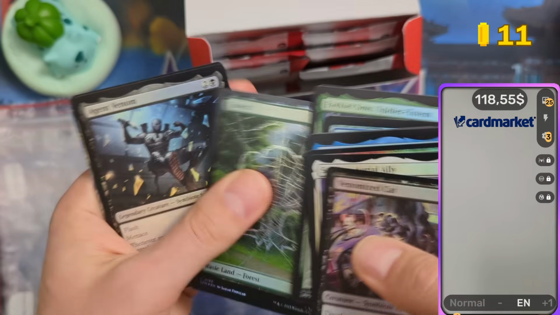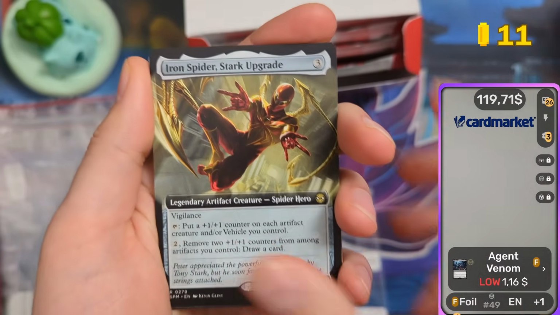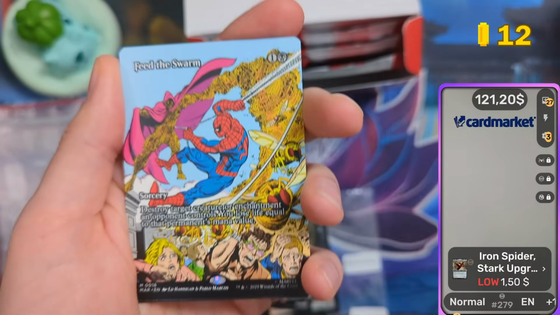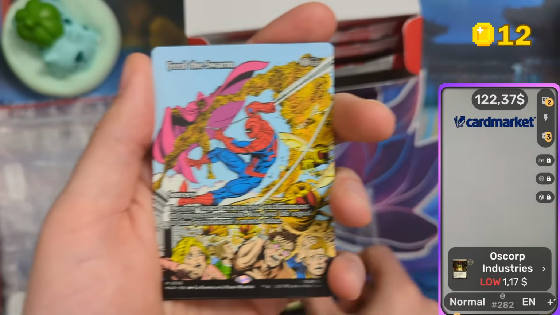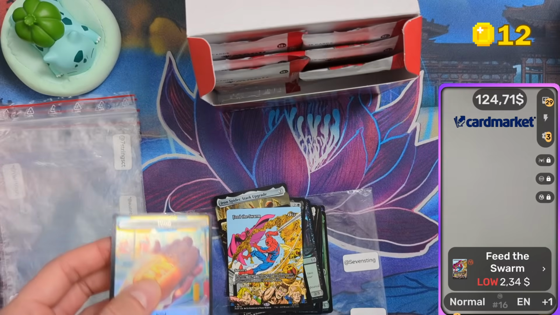Alright. Forest here. Agent Venom is the first rare. $1.16. Got Iron Spider Stark Upgrade. $1.50. We got Oscorp Industries. $1.17. Feed the Swarm, $2.34, and Silk Web Weaver as the fancy foil.